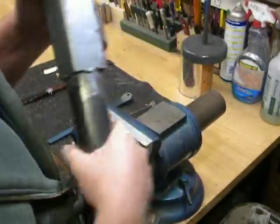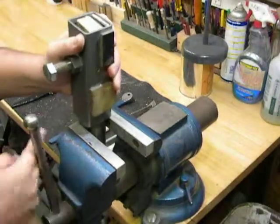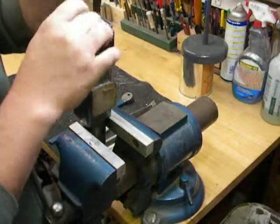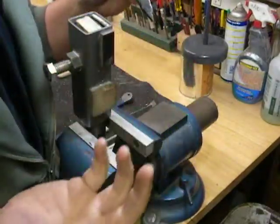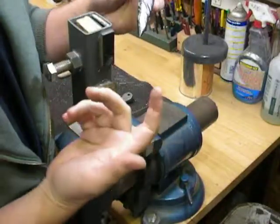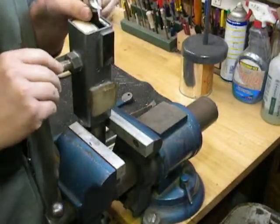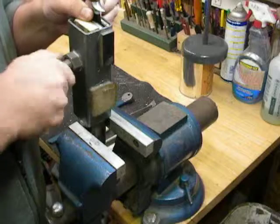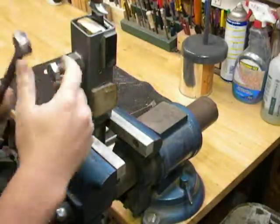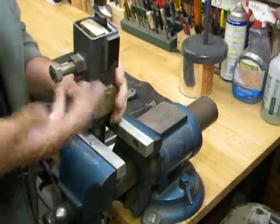Now the reason for this gizmo is allowing us pretty much infinite positioning while working on a knife. To protect the blade, I use a little piece of paper towel and super cheap electrical tape. I buy it 10 rolls at a time at Harbor Freight for like $4. Now you just tighten it down. The ones I use have a bolt on them.